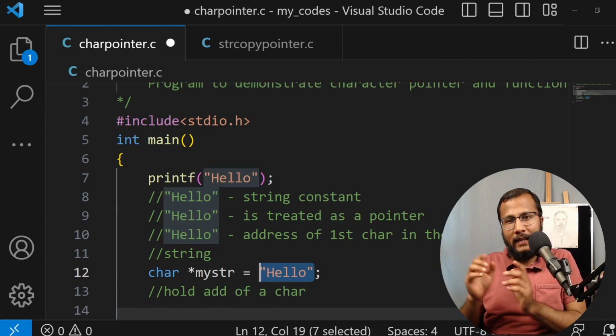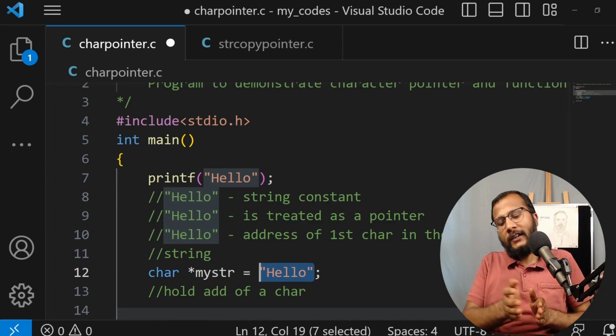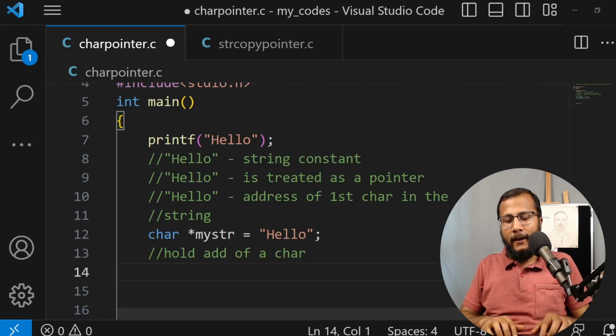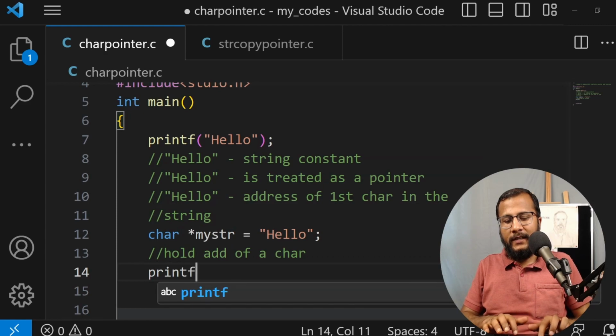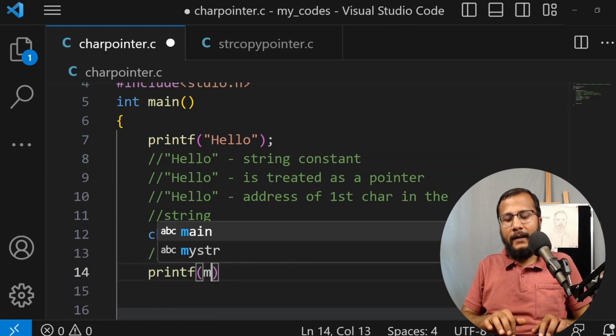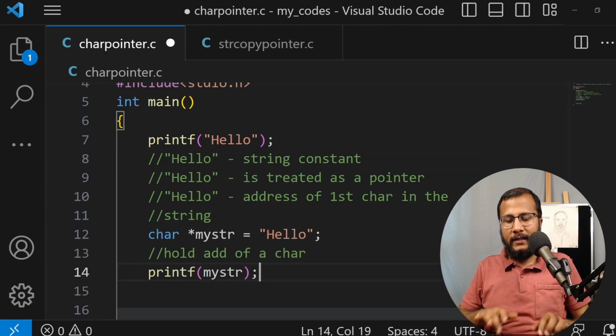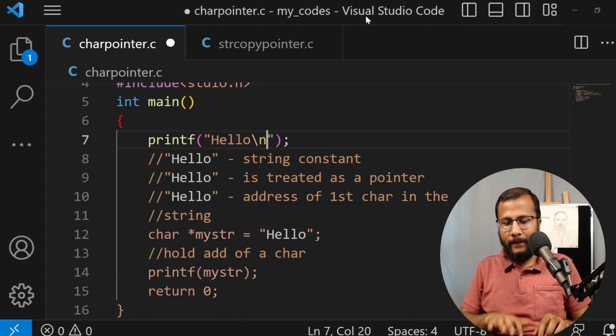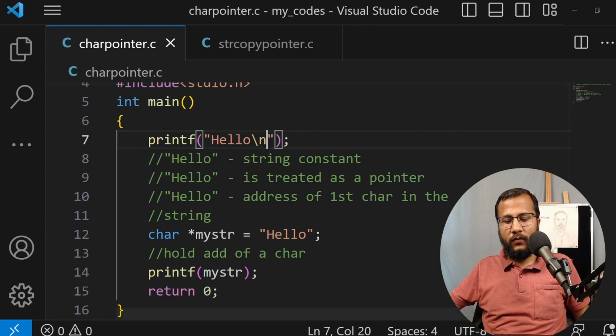So that would be stored in mystr. Now the question really is, if I write printf(mystr) just like this, without double quotes, will it work or not? This is the question. In the first printf, let me also give a new line, and see if this works or not.